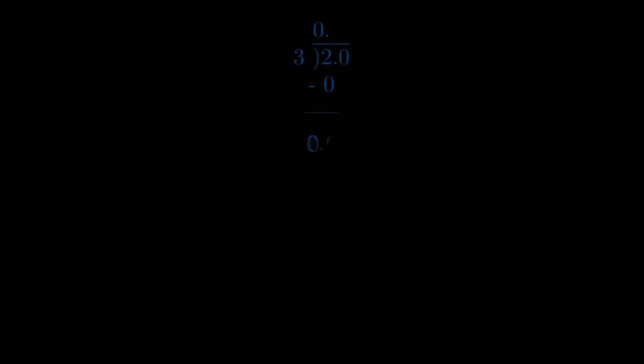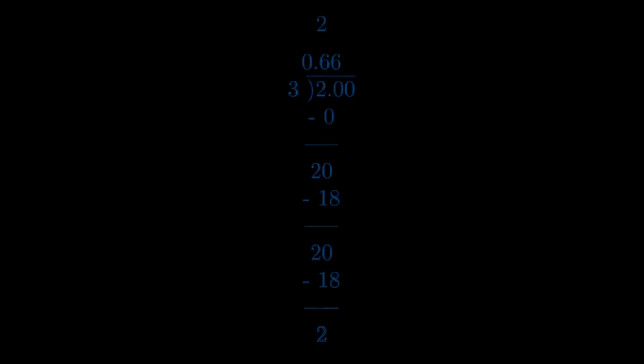Now we ask, how many times does 3 go into 20? It goes in 6 times. We write a 6 in our answer. Then we multiply 6 by 3, which is 18, and subtract 18 from 20. We are left with 2. The result is 2. Now watch what happens when we repeat the process. We have a remainder of 2, we add another 0 and bring it down, making it 20 again. How many times does 3 go into 20? 6 times. Subtract 18, and we're left with 2. See the pattern? We will keep getting a remainder of 2.